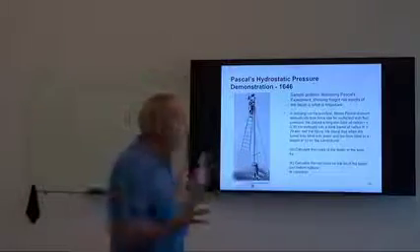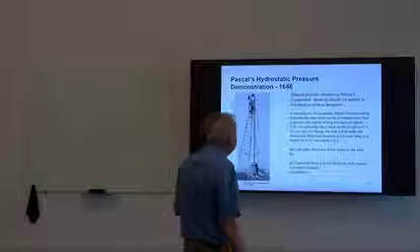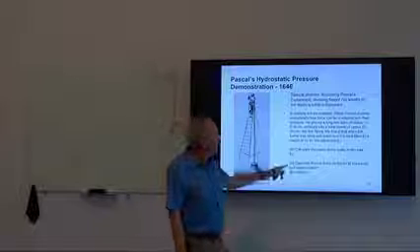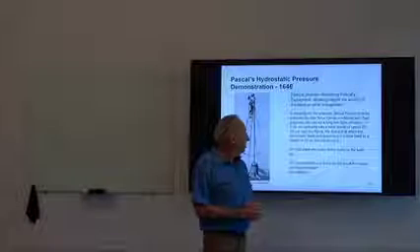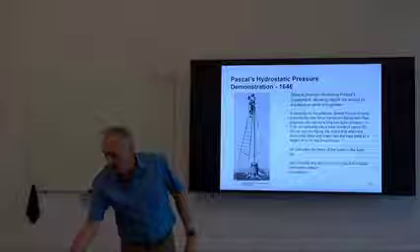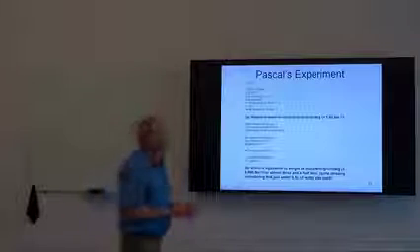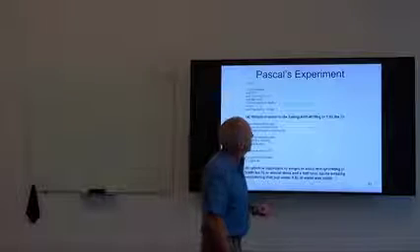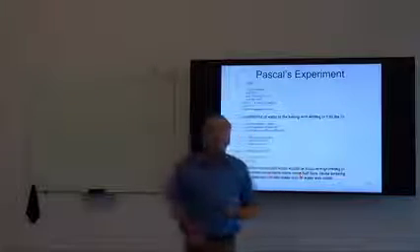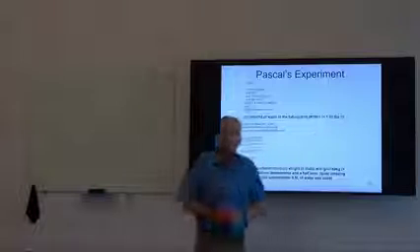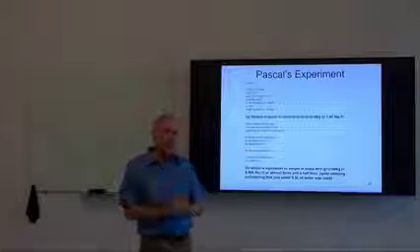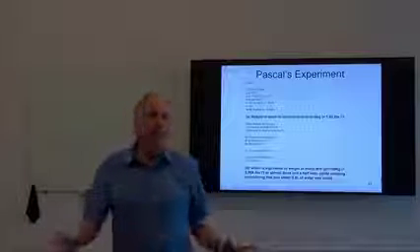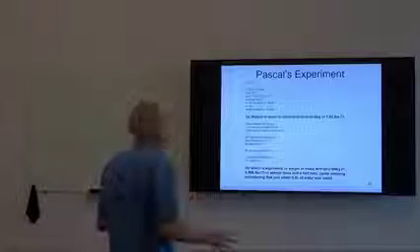burst. Now, this particular quiz test says, calculate the mass of water in the tube in kilograms, and calculate the net force on the lid of the barrel just before rupture. Well, we'll jump straight to the answers here. And how much water was in the tubing? What was the weight of that water? Well, it was just under half a kilogram, or just over 1 pound of water. So was it really the weight of the water, the mass of the water that broke the barrel? No, it was not. It was the height.